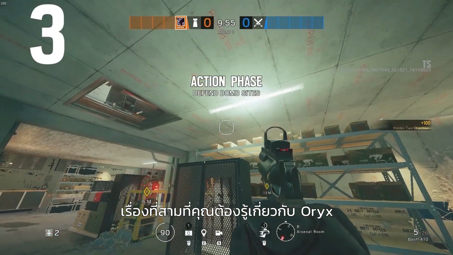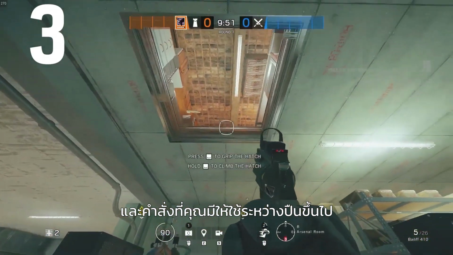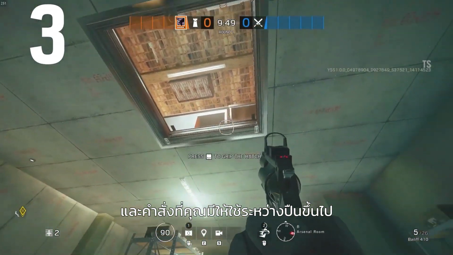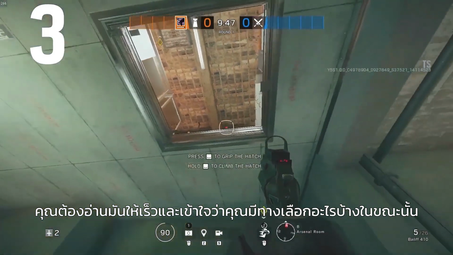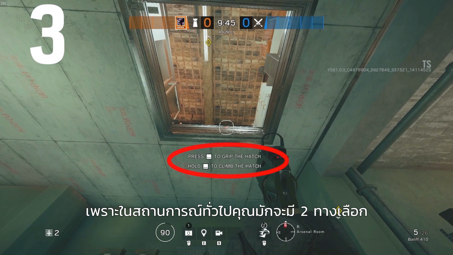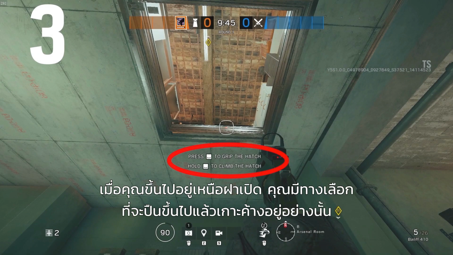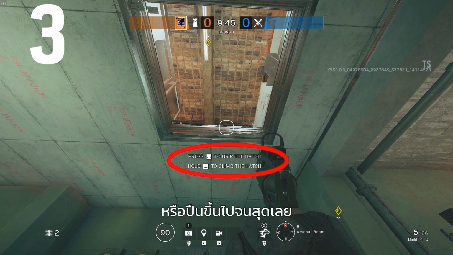Okay, the third thing you need to know about Oryx has to do with going up hatches and the commands that you are given when going up hatches. You need to be able to read them quickly and understand what options are going to be available to you, because you have two options in most situations. Okay, you can see on the screen right there that when you are getting ready to go up a hatch, you have the option to go up and just hang there, or to hold and you'll actually climb the whole way up.